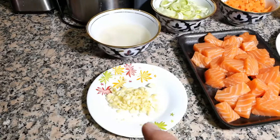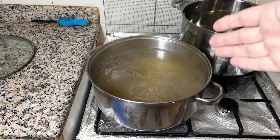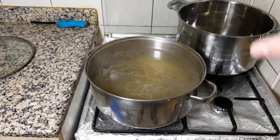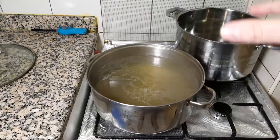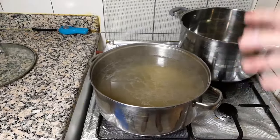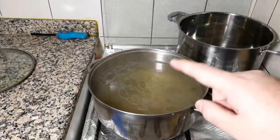And then we have five cloves of garlic, finely chopped. Also, we need a pot of fish stock. It's very easy to make — you just need two heads of salmon, always available in the store. Two heads of salmon, plenty of water, one onion, salt, pepper, one bay leaf. Cooking time: only 20 minutes.